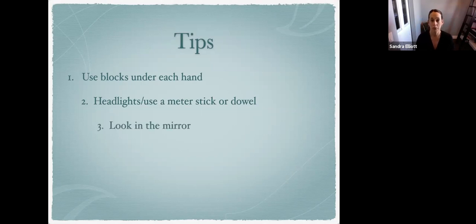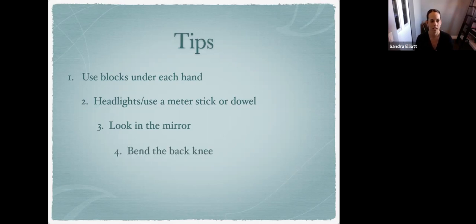Have them take a look in the mirror. So if they've got their downstage leg or the leg closest to the mirror out in front, so let's say that's that left leg, if they can see their right glute muscle, then they know that their hips are not square. So they need to square off their hips enough that that back hip, that upstage hip, is not visible to them.